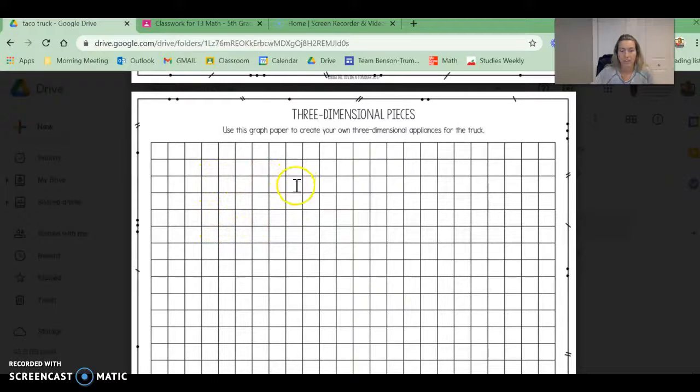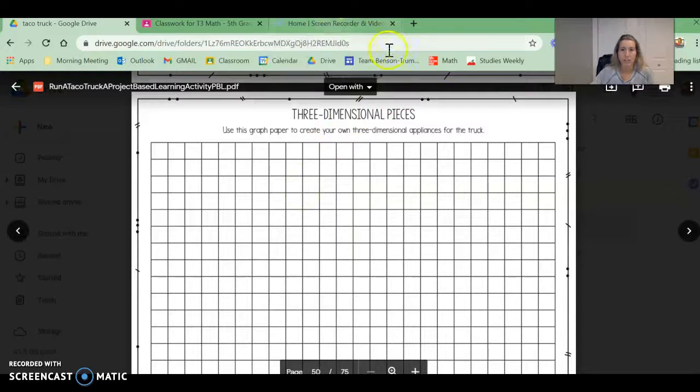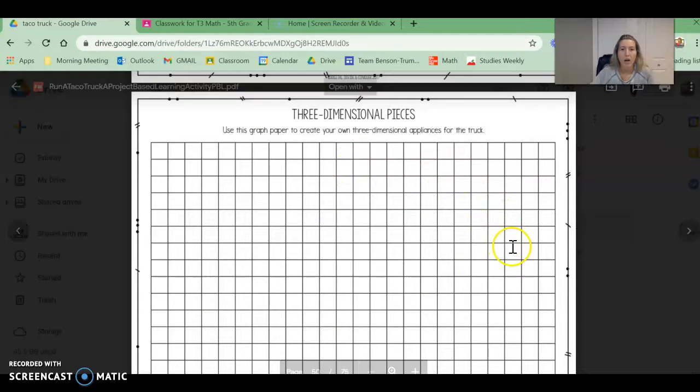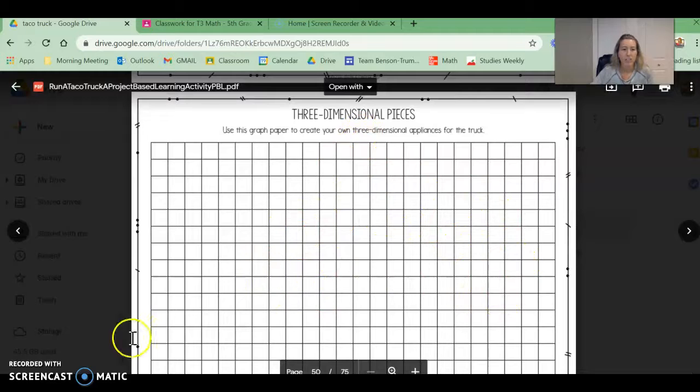It would be a rectangle, let's pretend. Then I would have to draw the walls of my sink. So what is the front of my sink going to look like? Let me see if I am able to, I don't think I'm able to draw on this. I'll post a picture of maybe a sample. Actually, you know what I can do is I can pause this and get my visualizer and show you what I mean.